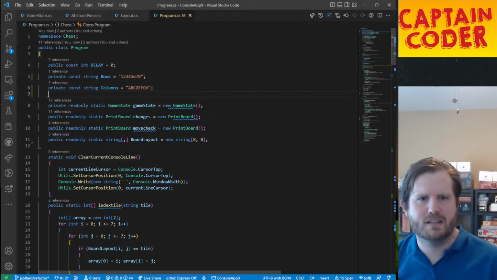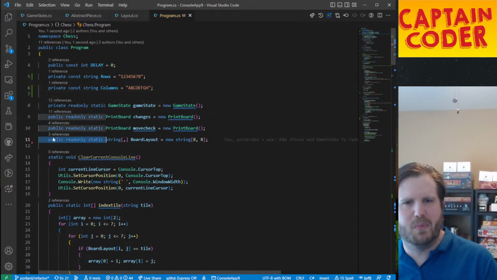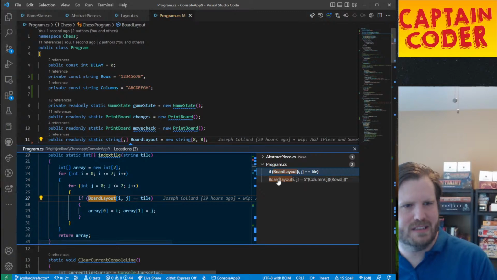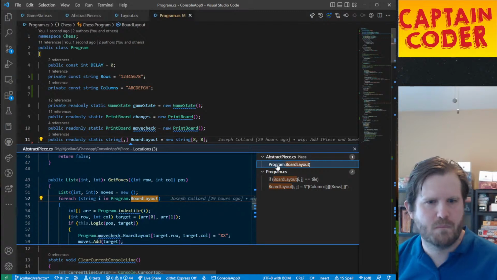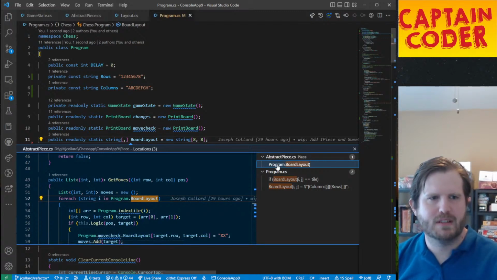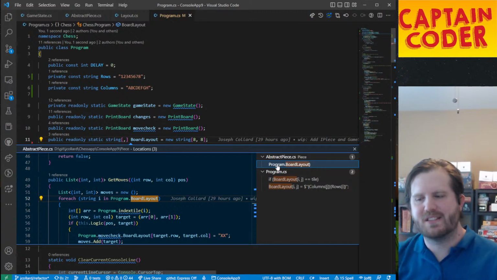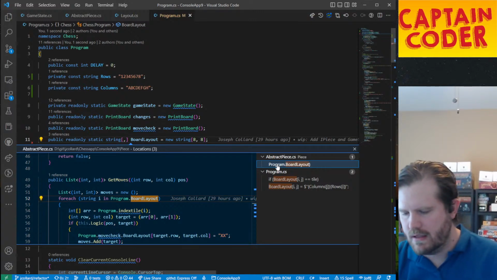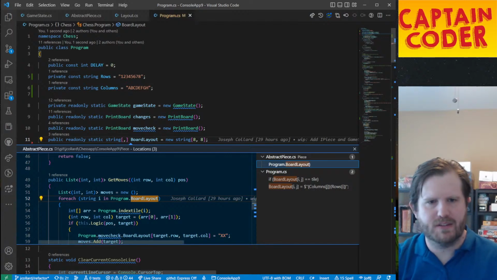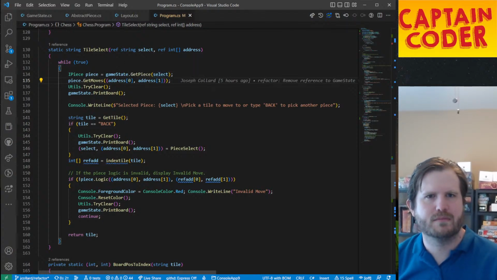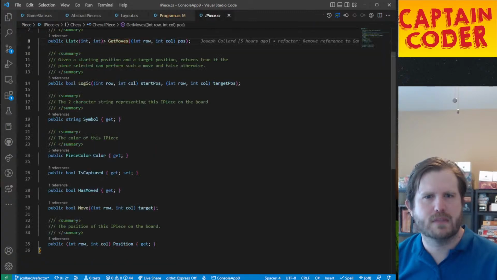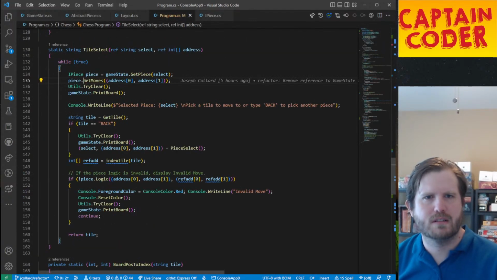Put them up here. All right, board layout has 3 references, 1 in abstract piece, for each string and board layout. Get moves, okay. So let's see if we can get rid of that in our get moves. So my goal here is to get rid of program and get moves. Sorry.